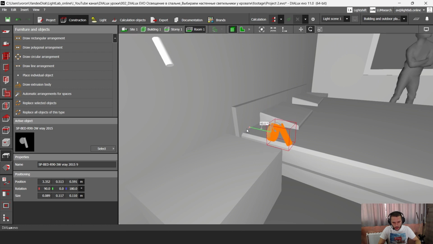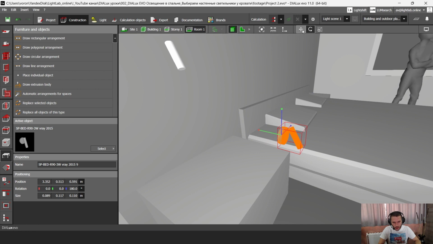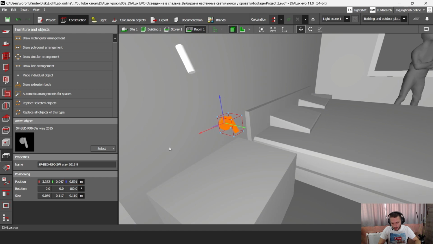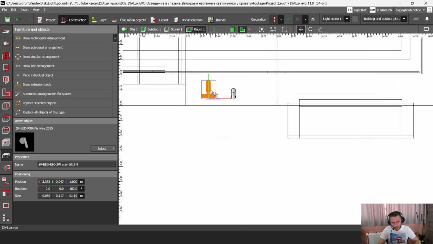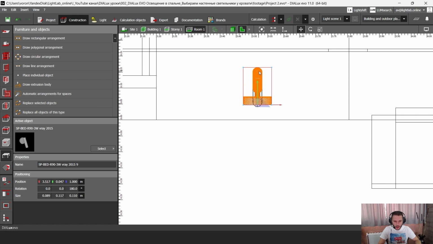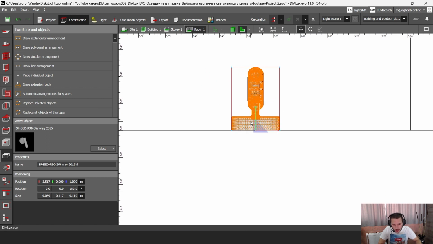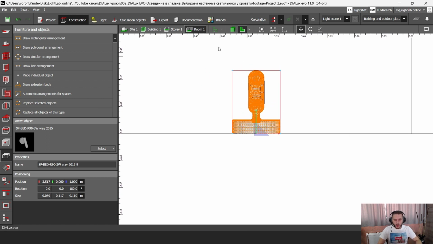model right to 90 degrees, and then I click move. I'm going to place it right at the 1 meter height and go up to my top view, and here I just take it to the wall.